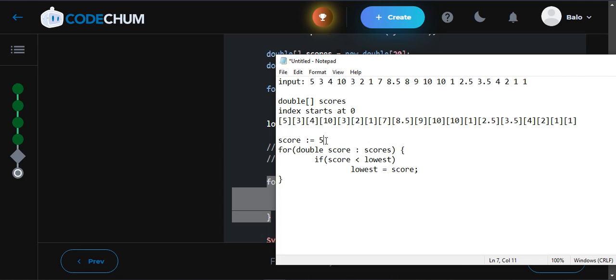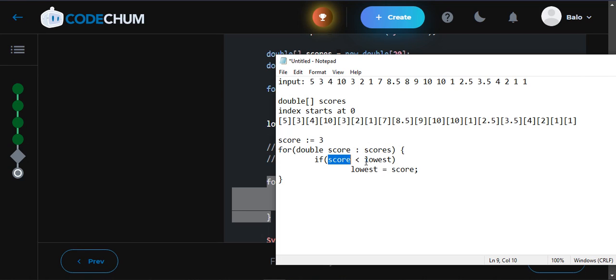So if score, which is 5, is less than lowest, and if true, it will execute this one. After that, the for each loop automatically updates, and the value of score becomes 3. Then this one repeats the code again. This time the score is 3, compared with lowest, and so on and so forth.